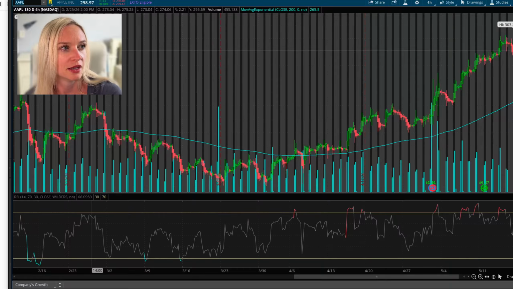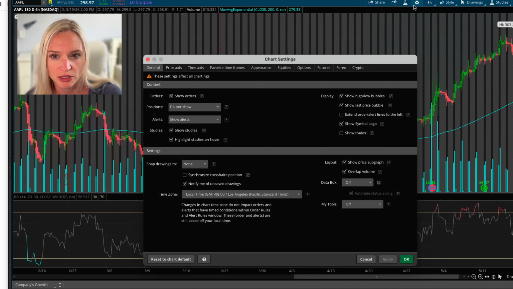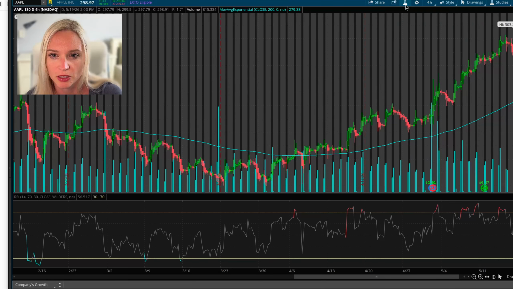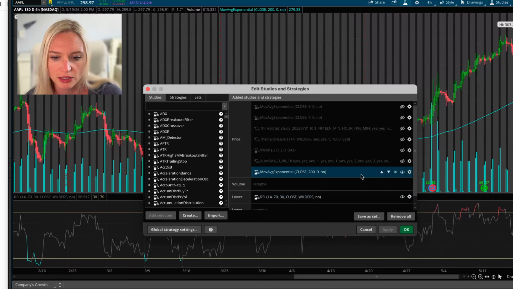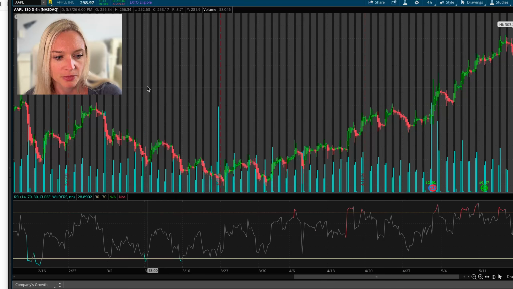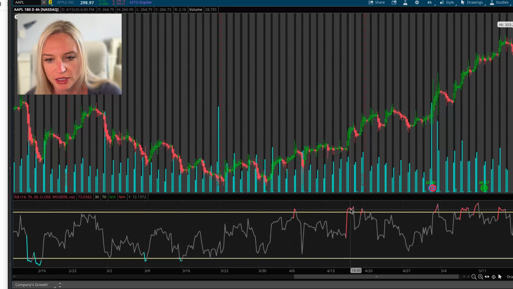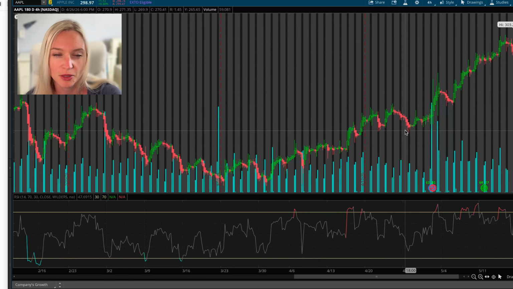We have Apple, a very highly traded, very high volume stock. So let me remove this and I will explain in a second what I'm doing. In your study group, you can add your RSI, and I'm going to hide this one just for a second. Okay. So at the bottom right here, you see RSI. When you see the blue, that means it's ready for a reversal to the upside. And when you see the red, it's most likely sold off. But if you strictly go off this, we're looking at a 4-hour chart.